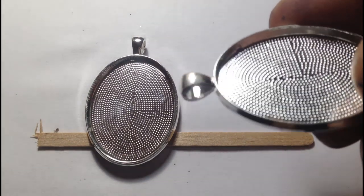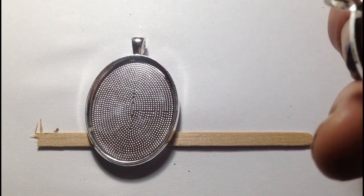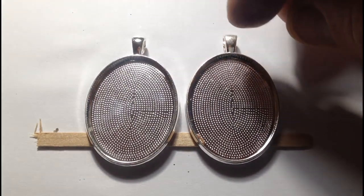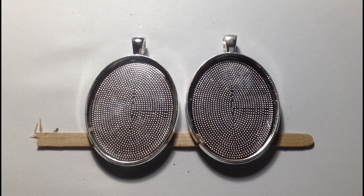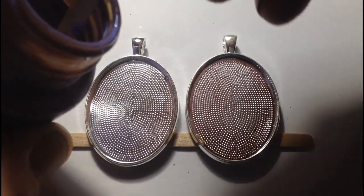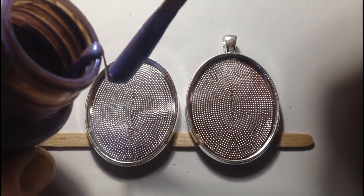The pendant blanks have a little bezel which holds the paint and a hook to suspend the chain. I've got them propped up on one of the sticks to keep them level so the paint applies easily. I really like using the Prism paints on these for the effects they give. I'm going to try one now using the Prism Violet and the English Red — it's a colour combination I wanted to try. Giving it all a good stir.